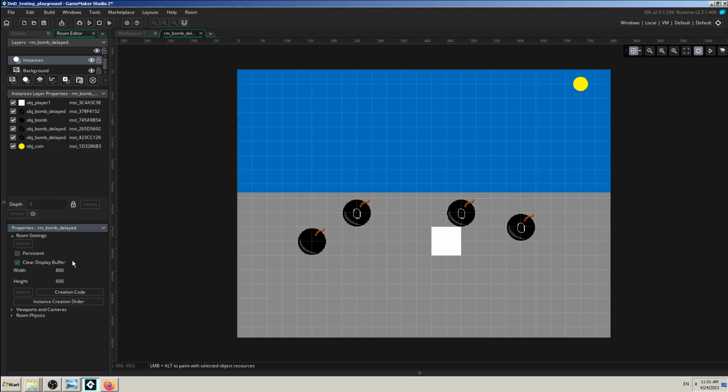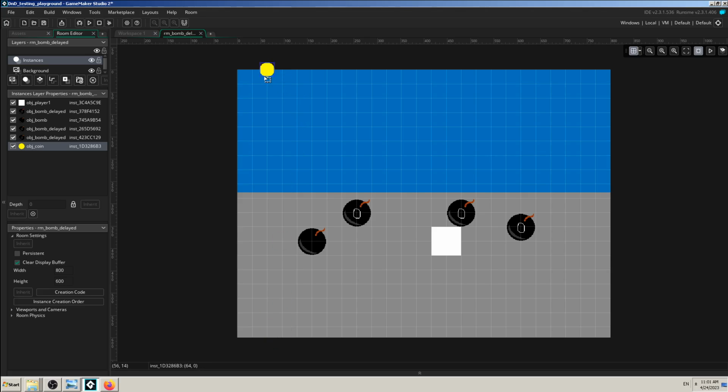On your left side, when you click on your room, there is the room editor, so room settings, with height. It's between 0 here on the top and 600 on the bottom. I don't need 600, I will put 550, because I need it somewhere here, not on the edge.